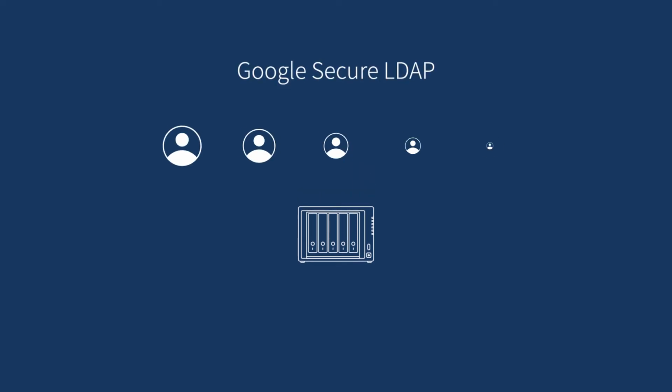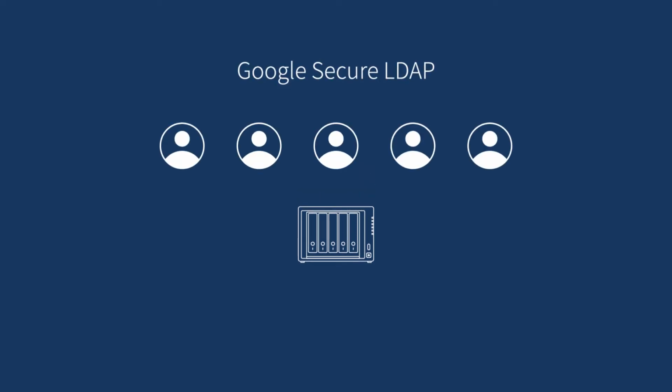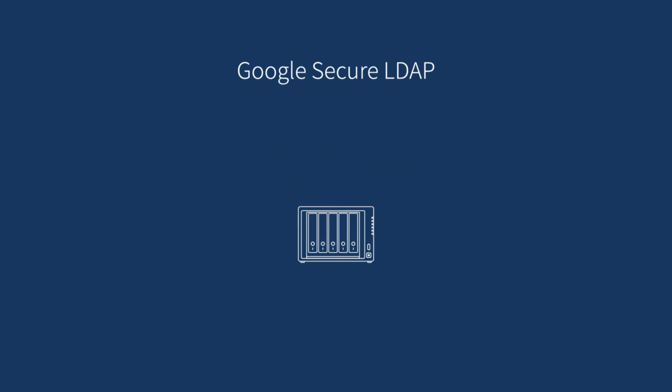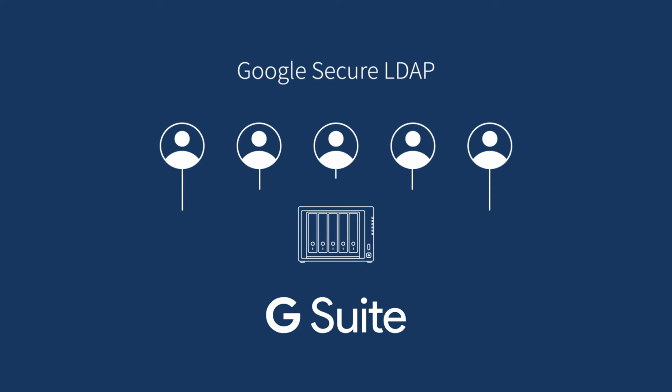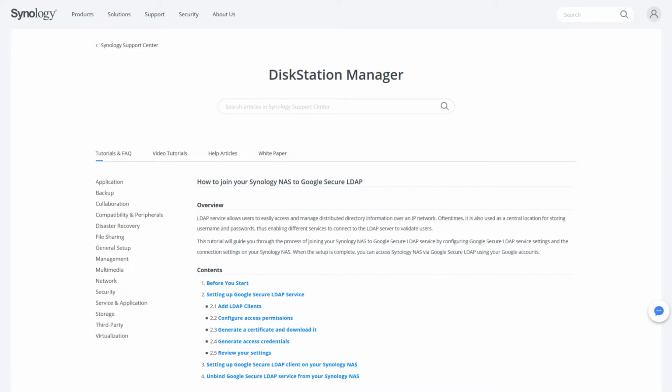Starting in DSM 6.2.2, Synology users can leverage the integration with Google Secure LDAP. It allows businesses to efficiently add G Suite accounts to a Synology NAS, so end users can log into the recovery portal with their own G Suite credentials. To start, you can also check our tutorial, How to Join Your Synology NAS to Google Secure LDAP.